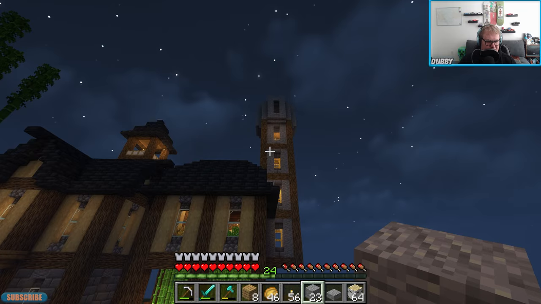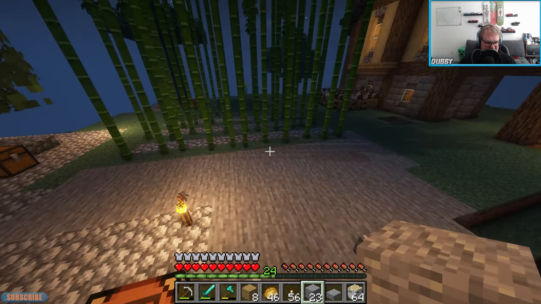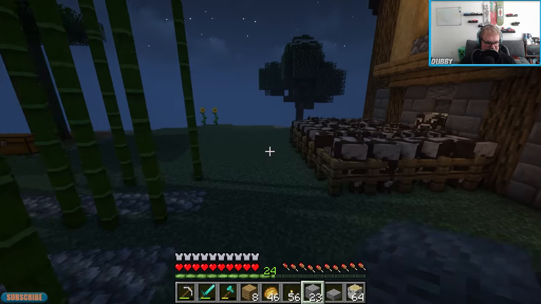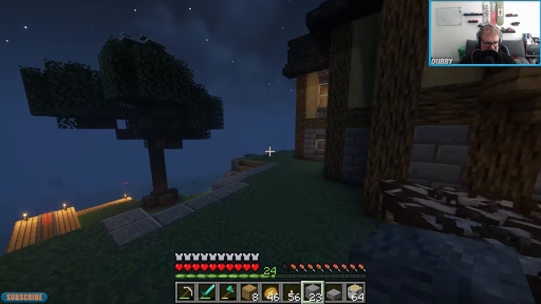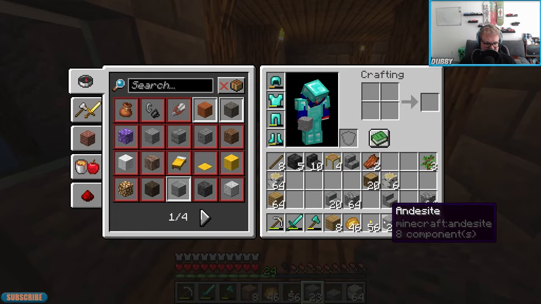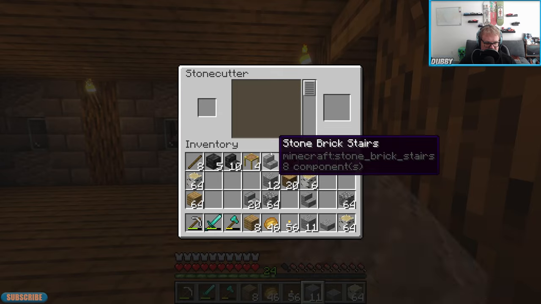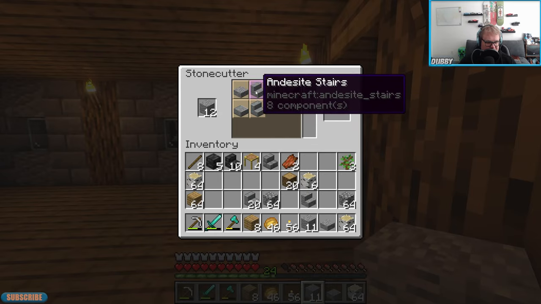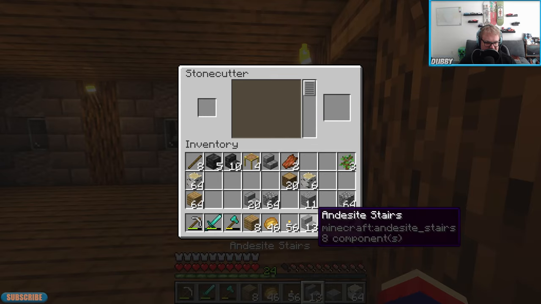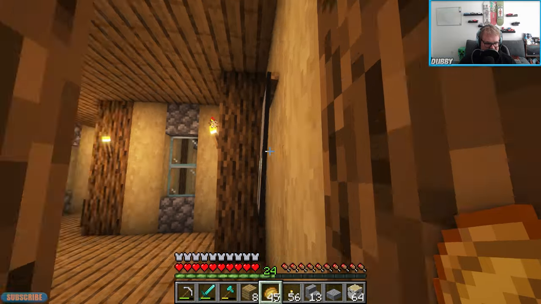I think I am going to need to, I'm gonna have to connect the stairs. That's what it is. But let's see, what is that? That's like four more stairs, or something. Let's do half of this. Let's do 12 stairs. I mean, because I can always get more andesite, and I'd rather have it look good than, you know, be bad.